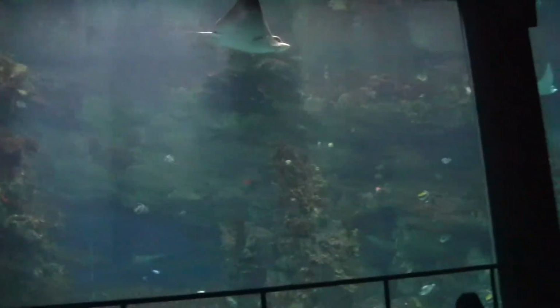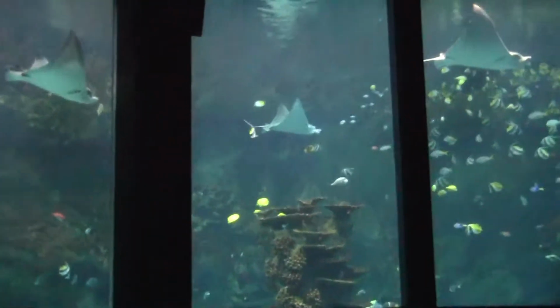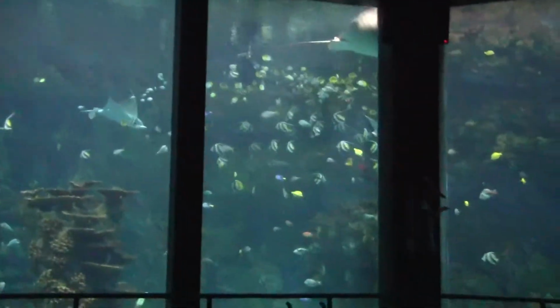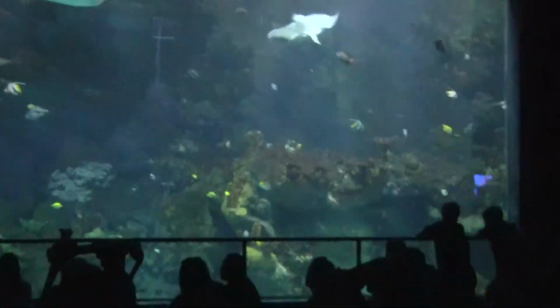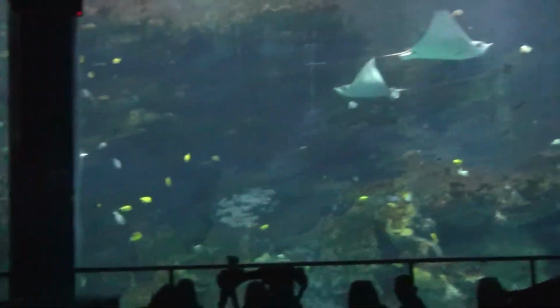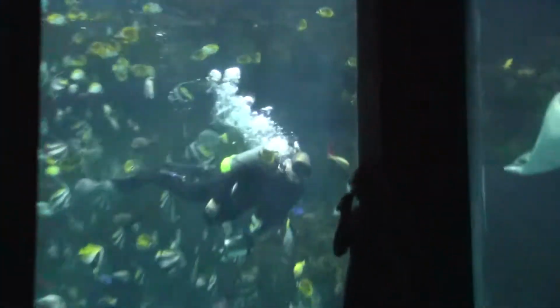Indo-Pacific region, it contains over 100 different species of tropical fish, about 750 individuals, and 6 big spotted eagle rays. Now this pool is filled with 300,000 gallons of man-made salt water. It takes 14 different chemicals to make this salt water to replicate the ocean. Now we actually make that salt water right here at Zero.